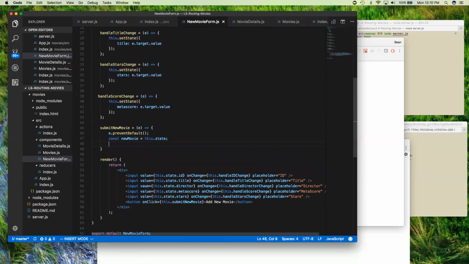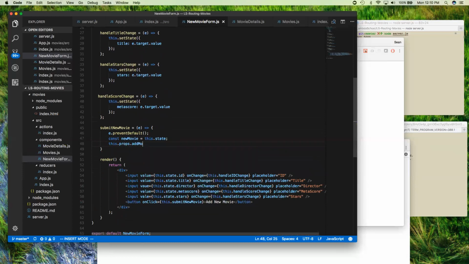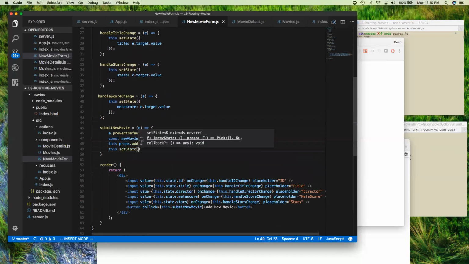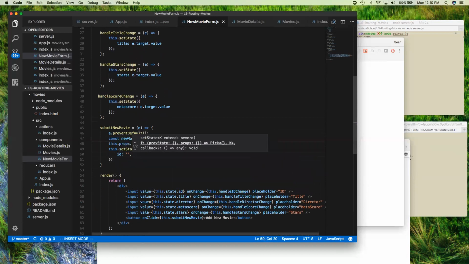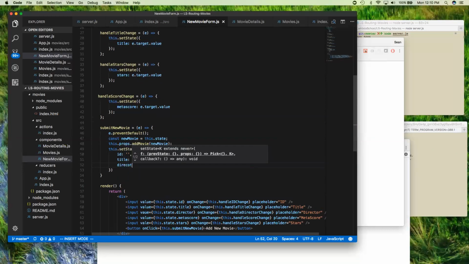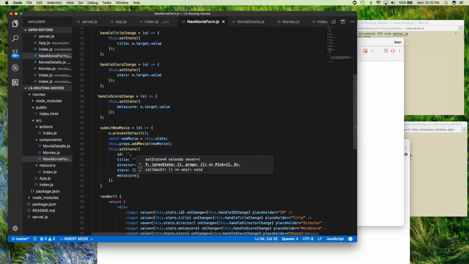And then we need to do this dot props dot add, let's just call it add movie with new movie, and then set state to be empty again. Director, stars, Metascore. Okay.